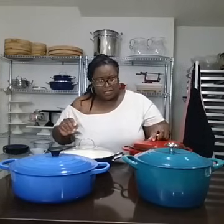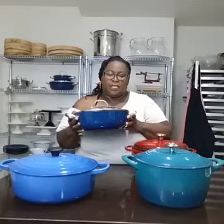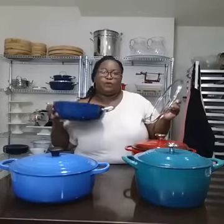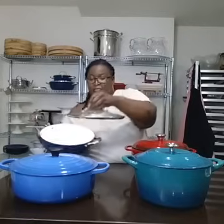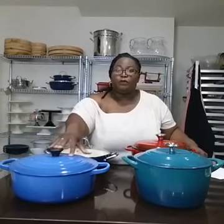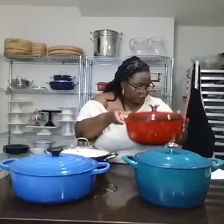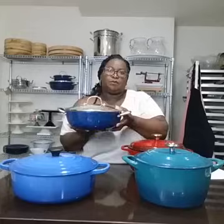And then this one right here — I just threw this little one in the mix. It's from World Market, called lightweight enamel-coated cast iron. It's a little bit different — it's smaller, only 4 quarts, and it's got a glass top, but I can pick it up with one hand. The rest are pretty heavy. The Le Creuset is 15.4 pounds, the Tramontina 13.6 pounds, Lodge 14 pounds, and this one is about 3 to 4 pounds. Pretty light.